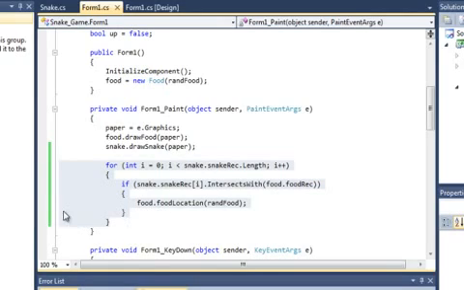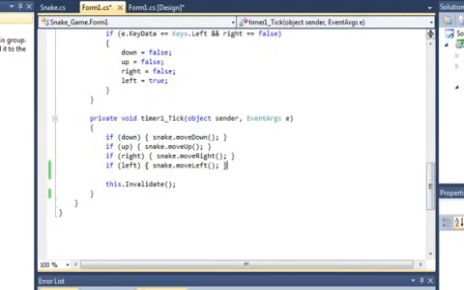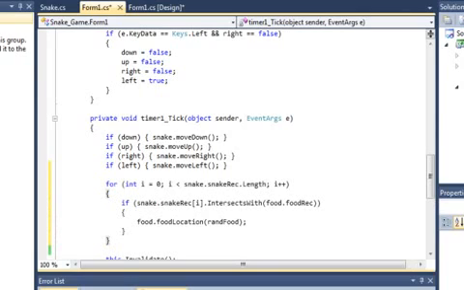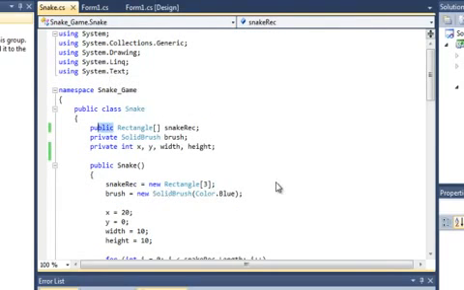So just quickly, before we start coding again, if we could go into Form1_Paint and select the for loop which detects whether the food's been hit by the snake, and control X that, which is cut, and come down and paste it into our timer1 tick event, basically just because it's not needed in the paint event, so we'll take it completely out because it's not painting anything.